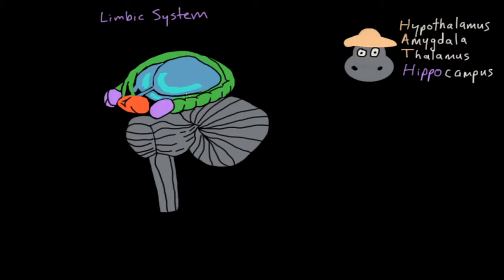So this blue thing here, this is called a thalamus. And you actually have two of these. One here and one on the other side. So your thalamus functions as like a sensory relay station. Meaning the things that you see, hear, taste, touch. All these senses you have come through your nerves and ultimately end up in your thalamus. And the thalamus directs these senses into the appropriate areas in the cortex as well as other areas of the brain.